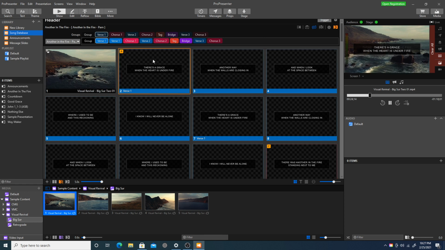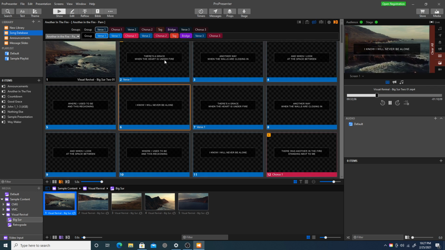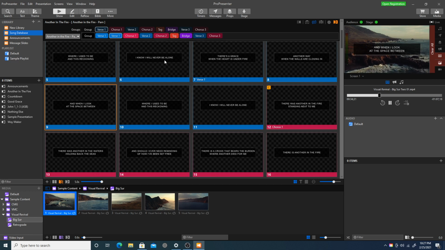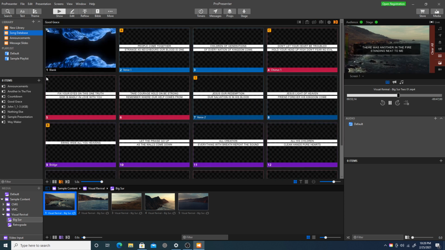And that being said, that is another difference in ProPresenter. It wants you to go left to right, and you can use the right arrow key to go from one slide to another, or you can just click on each slide to activate it, or you can hit spacebar. There's a few ways of doing it, but one way that won't work is the down arrow key. In Easyworship we're used to a lot of times hitting the down arrow key to go to the next song or the next slide. If I do that here, it's actually going to change to the next song. It's not going to go to the next slide, so that's a big problem.